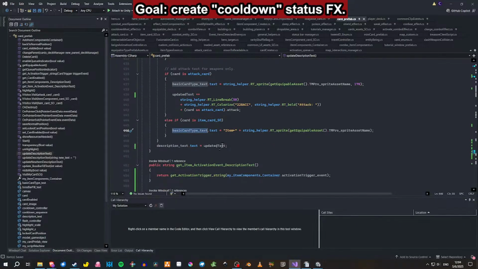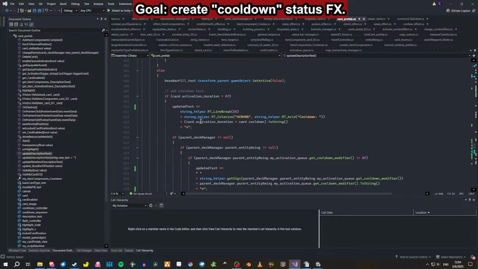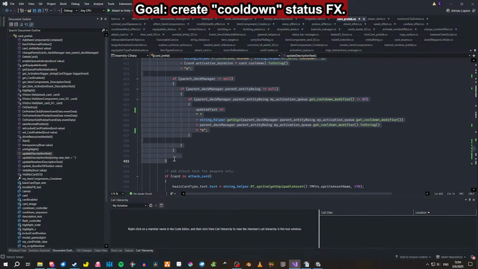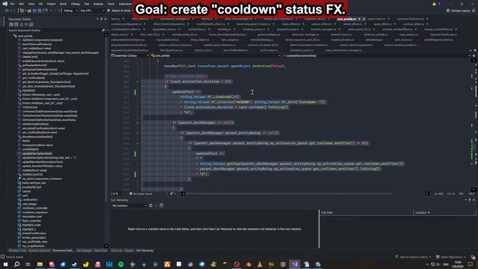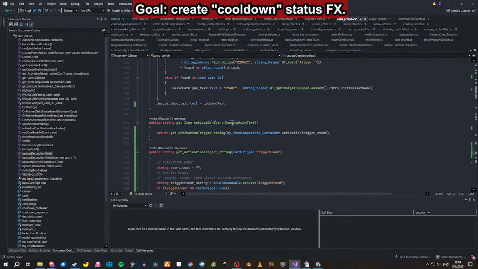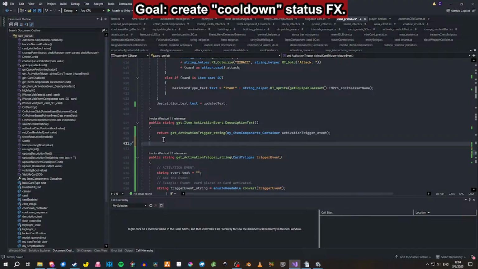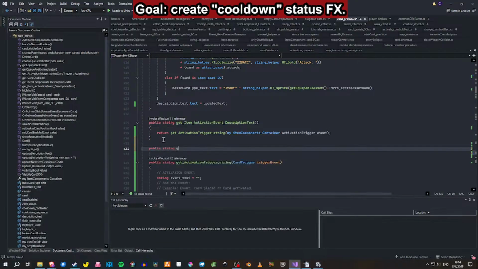Okay, so let's use the cooldown. Cooldown. Okay. Public string get cooldown string.